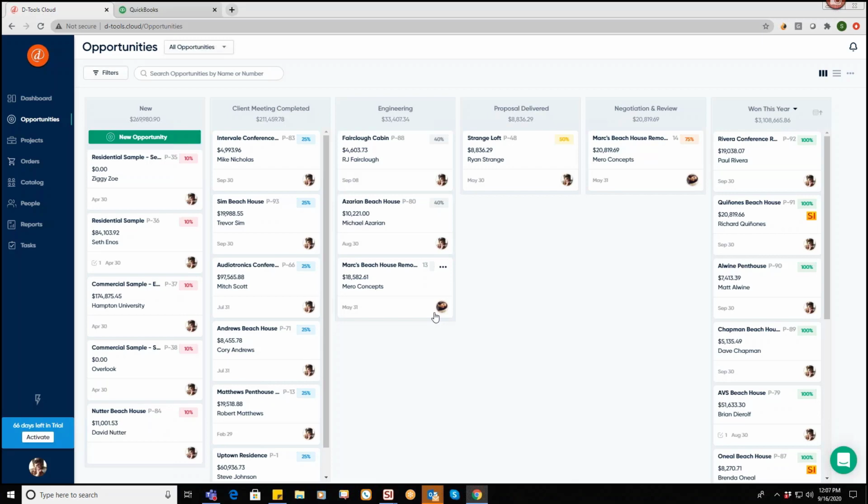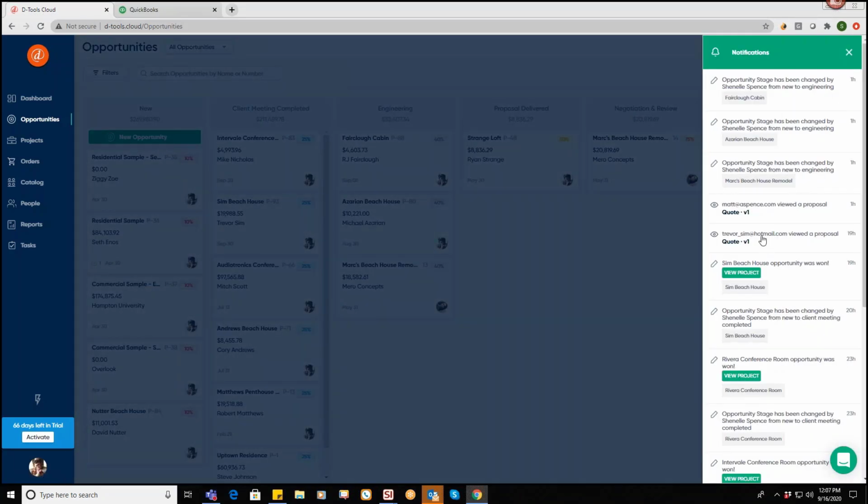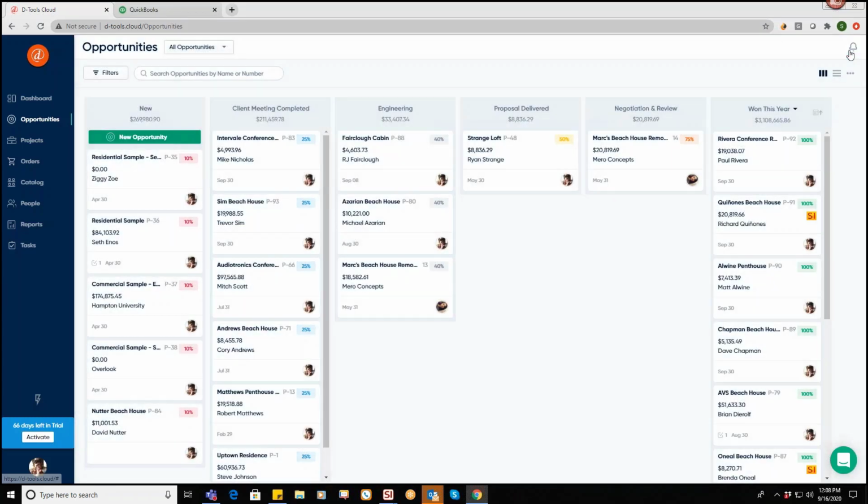So you'll be able to see who's working with whom on what at a glance. All right, a little bit more about this interface: in the upper right-hand corner, you see a bell. And this is your in-app notification that there is activity happening around your opportunities and your projects. So it's like a global news feed, but a really nice way to communicate internally and see what's happening at a high level without actually having to touch base with your team.